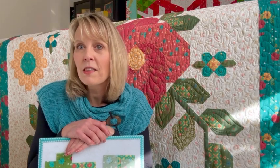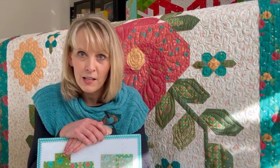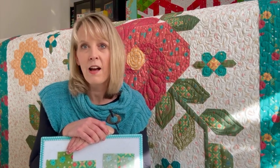So I've got some little demo boards ready here with our step for this week. What we're going to make this week is the leaves. So it's going to be a fairly easy week. It won't take you that long to do what we're working on for this week.